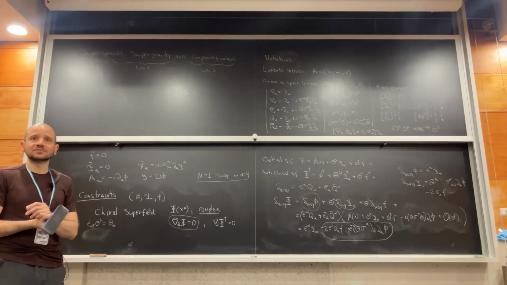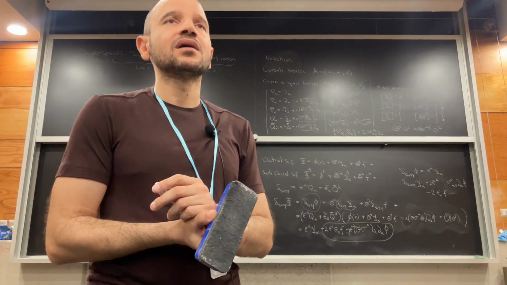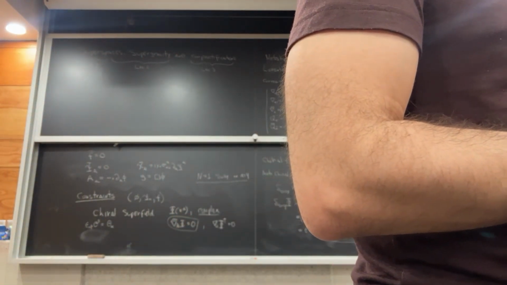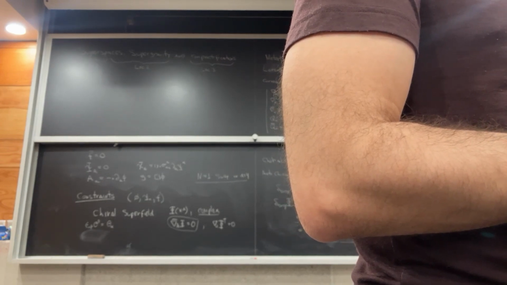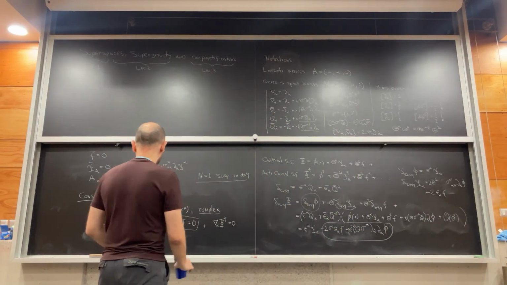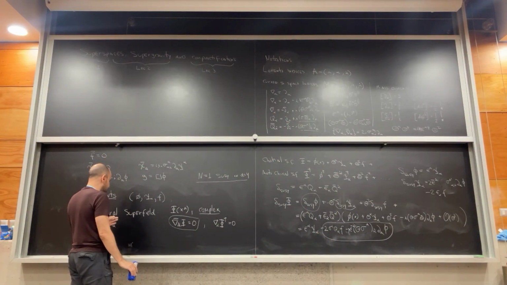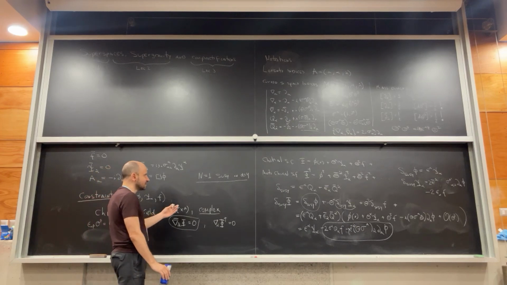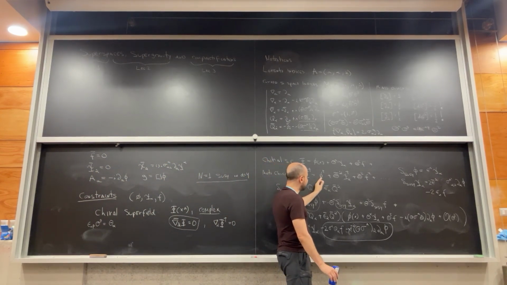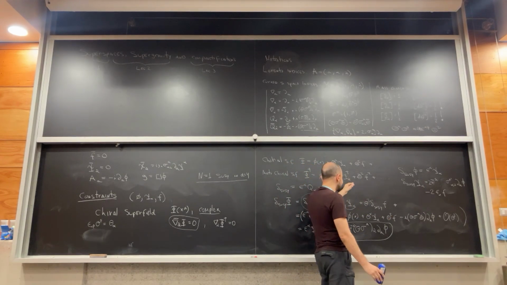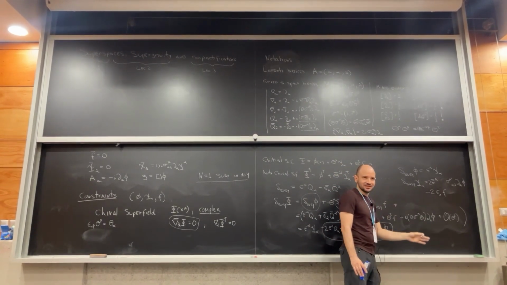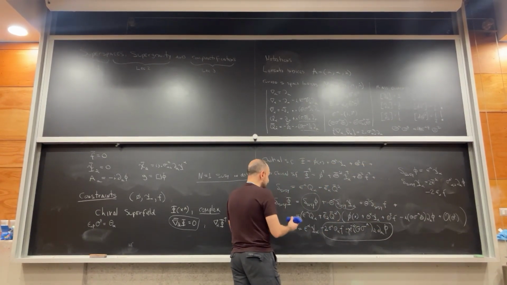But the constraint kills degrees of freedom of the superfield? Not yet. It does not reduce the number of degrees of freedom. It's just saying that the higher components are related to the first components. In some sense, yes, it's reducing the degrees of freedom because I'm eliminating everything that appears here. But there is no dynamics associated.